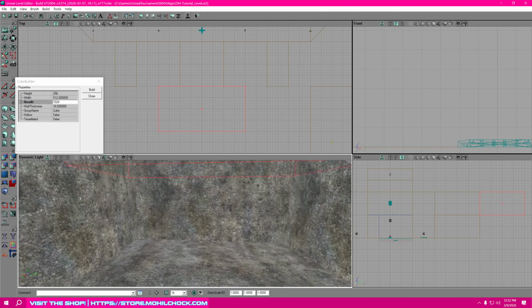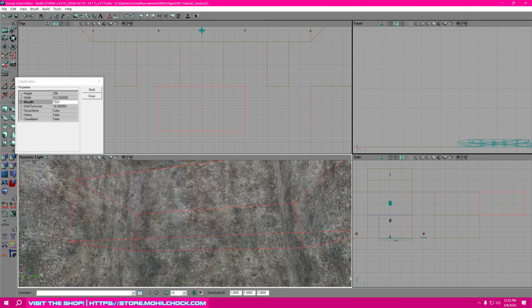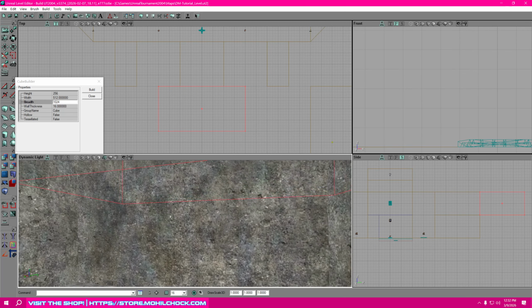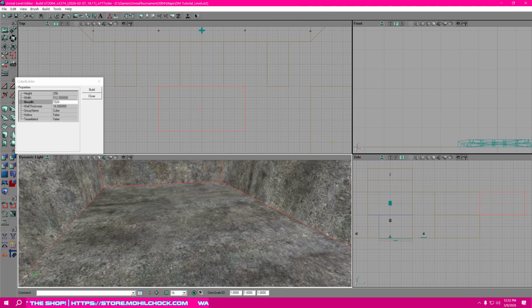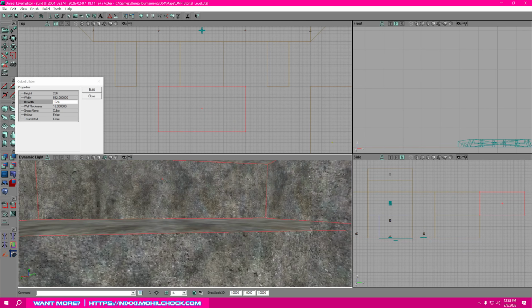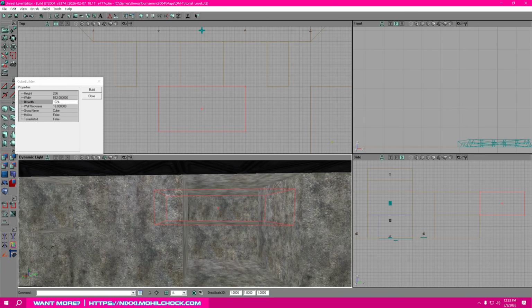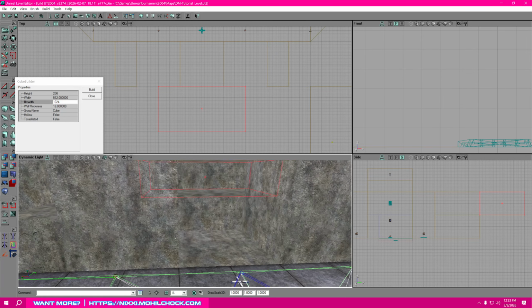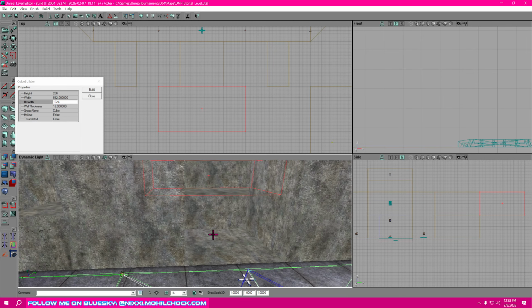And you're probably looking at this going, how are we going to get up there? When we subtract this, it's pretty high up. And there's no way that a player or a bot can jump that high. Well, we're not going to need to, because we're going to make a mover that's going to lift us up from the bottom floor to the second floor.